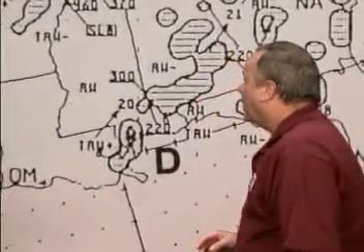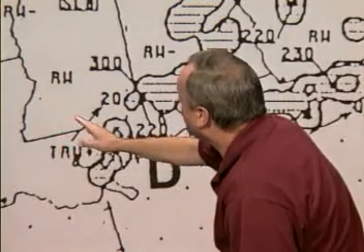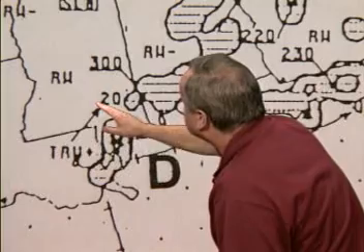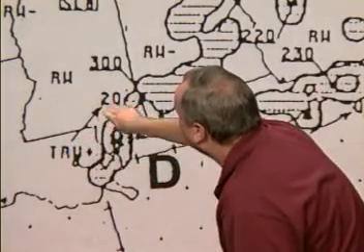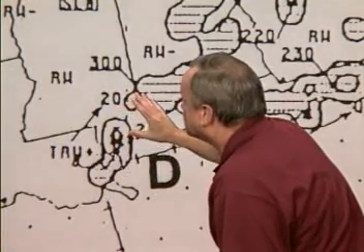How about the movement of an individual cell? Well, when it's an individual cell, they show it differently. What they do is they show an arrow without the feathers. So here we have no feathers at all, so that way you know it's a cell moving. Well, because they don't have feathers, they have to tell you how fast it's moving. It's moving to the northeast at 20 knots. So that is how they show the movement of an individual cell.